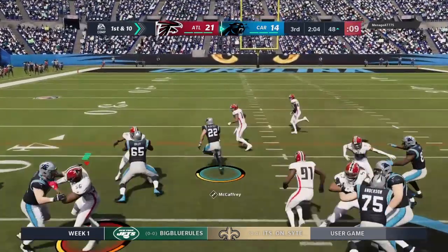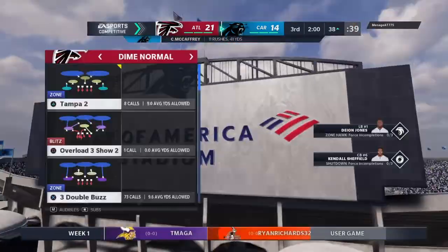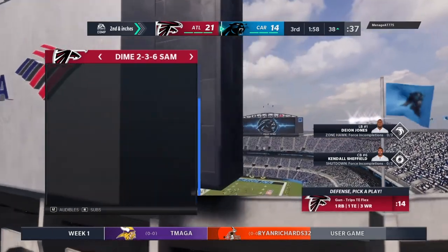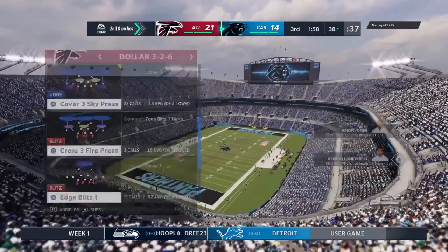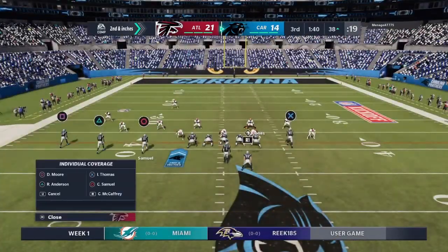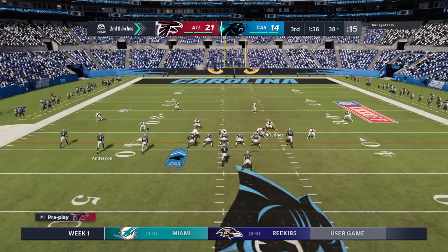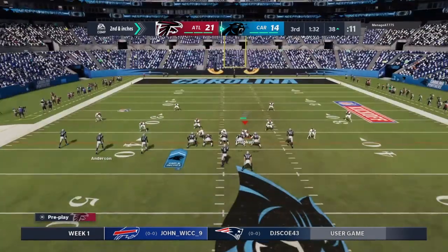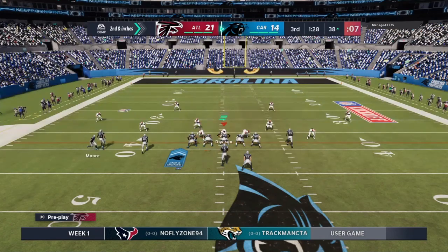This is McCaffrey on the give. It'll be a pickup of 10 yards, and that'll bring up a second and just about a few inches here. 10 yards. Now, that was an excellent run. And when you see that happen, that's when you're seeing guys doing their job and then some people doing a little bit more. Offensive linemen and tight ends, they're expected to block. But the wide receivers, all they want to do is catch passes. So when they block on a big-time running play and create extra space, you've kind of hit the jackpot there.